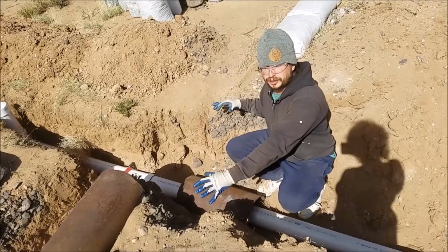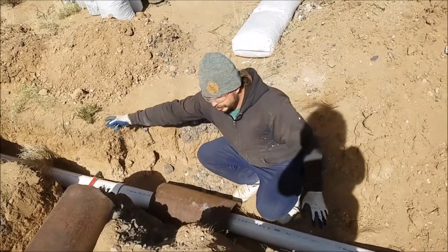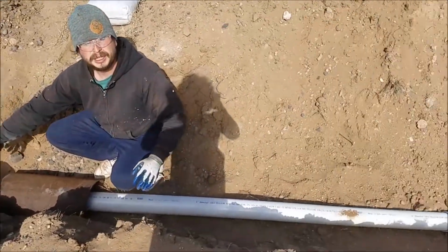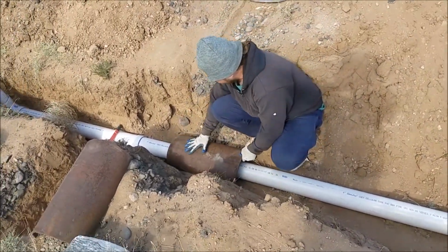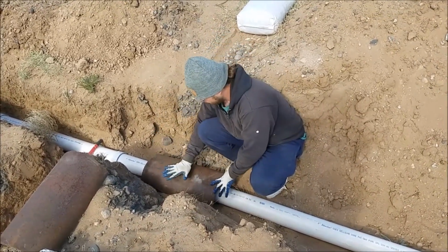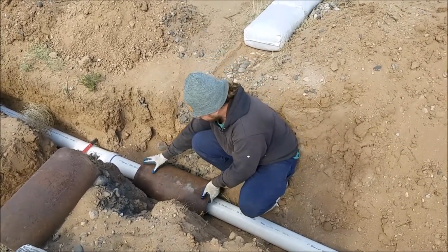The wall structure of the earthbags is going to go right over the PVC. This is the main line crossing the wall barrier at the home and going to the septic. In order to prevent the weight of the walls crushing down on the piping, you want to put some kind of barrier.